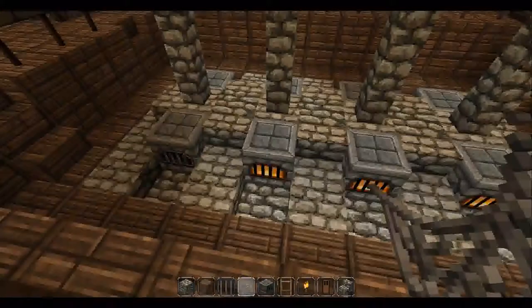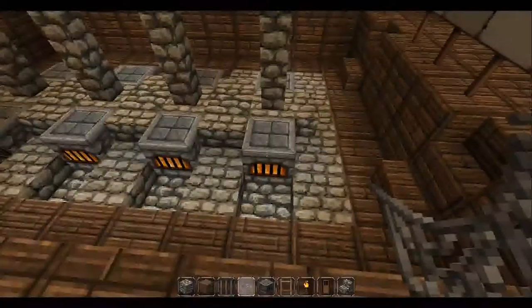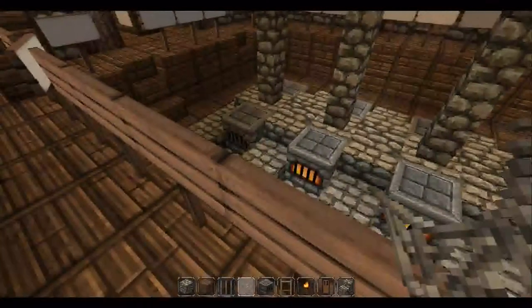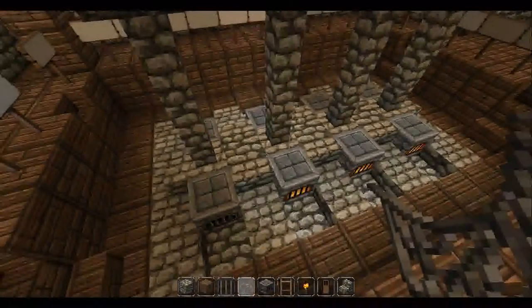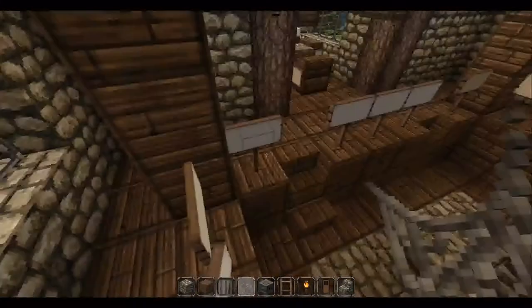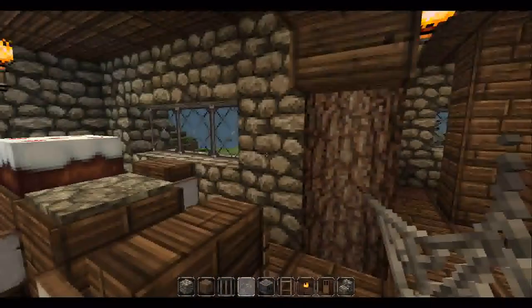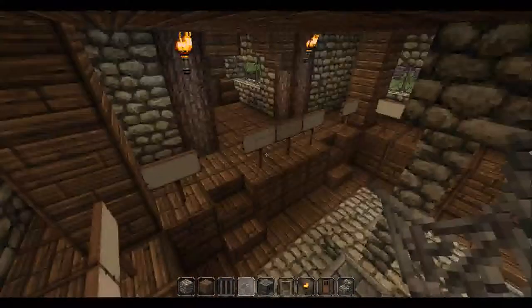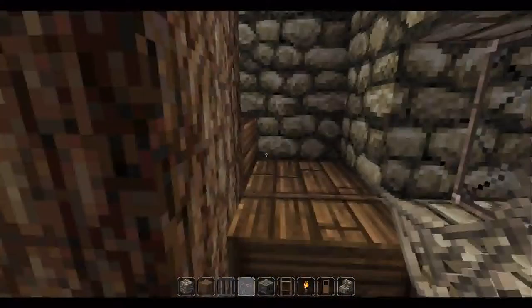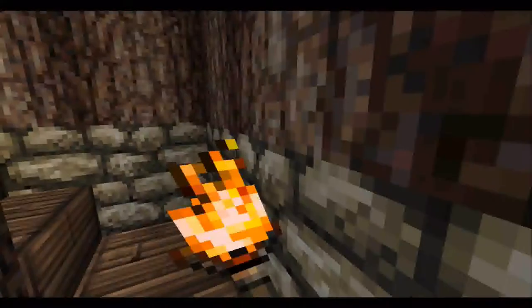So we've got, this is a lot like Jamesy Boy's. This building was also kind of inspired by Jamesy Boy's thing. Basically this is what it looks like. And then over here you got a little eating table. You can go down here. You can go up these stairs. Oops, not escape, F1.